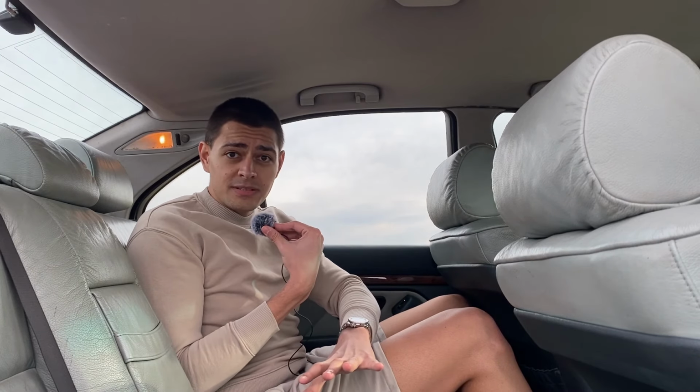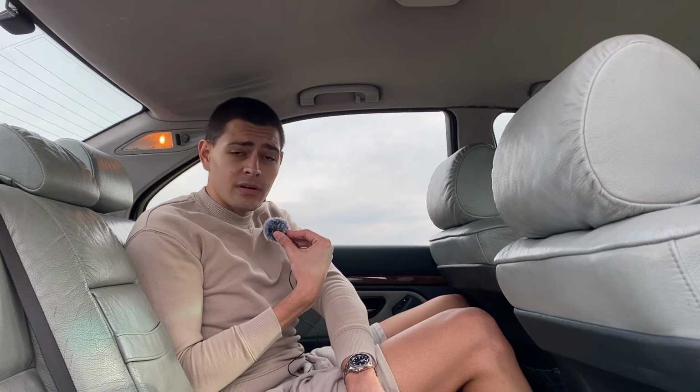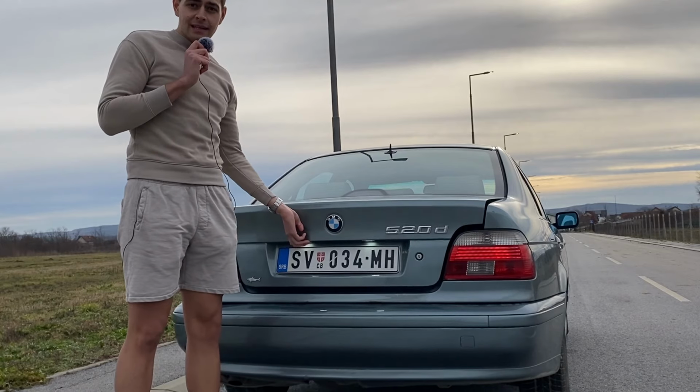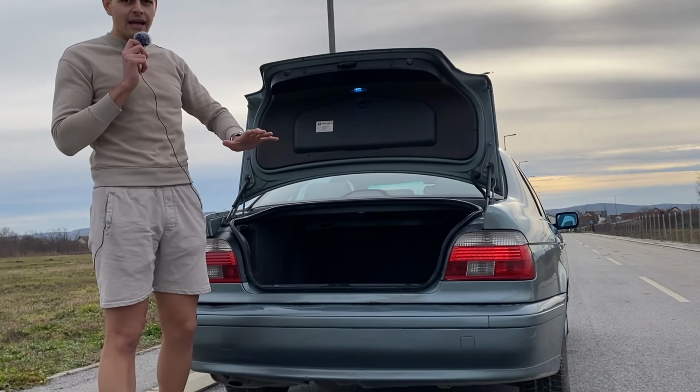I'm really tall. And I still have a lot of room, even sitting behind myself. I've had 5 people in this car. The middle seat is actually very usable. And you really wouldn't expect it to be this roomy in the interior, but it really is. And it also has great space in the trunk. I use it all the time.